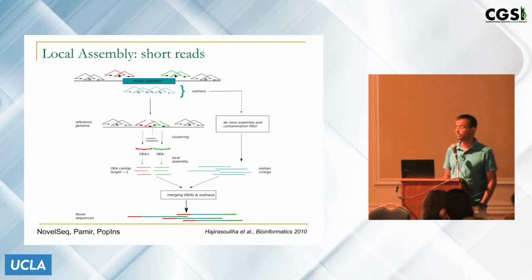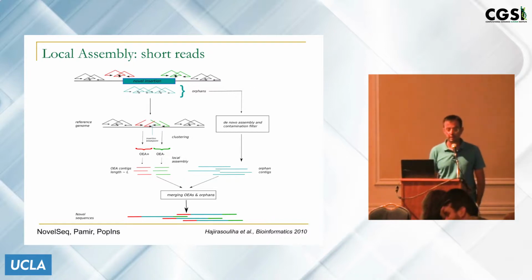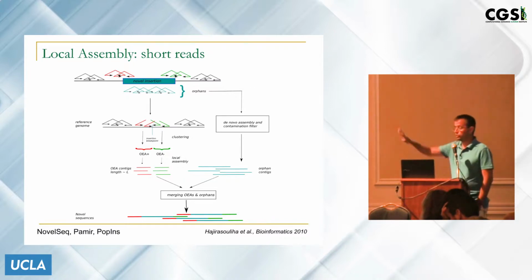In this case, we use ABySS, which you can replace with any other assembler. And then we also cluster those one-end anchors in a way similar to VariationHunter, so we are looking at agreements. And then we do a reference guided, strand aware assembly of these one-end anchored reads, and then we have those orphan reads. Obviously we don't know where those orphans are coming from, but we know where these ones are coming from, and then we match these with those using suffix-prefix matching. Again, we build a graph, actually model it as a bipartite graph, and then just match those OEA contigs with orphan contigs.